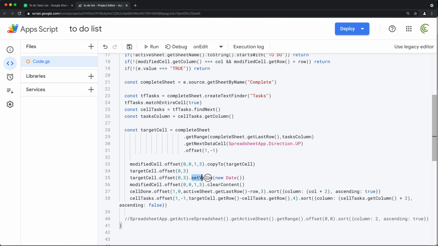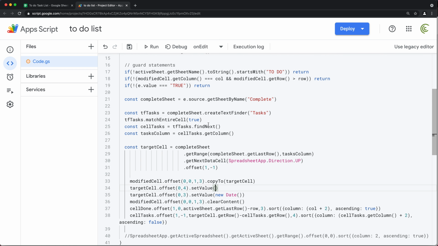So this is where we did this. So here we're going to do 4 columns to go to the next column. And we're going to set the value. We're not going to put the date in there though. We need the name of the worksheet. And the worksheet we want is our active sheet, because this is where that to-do list checkbox is that we're clicking on. So I'm just going to copy that from here and paste it right in there.